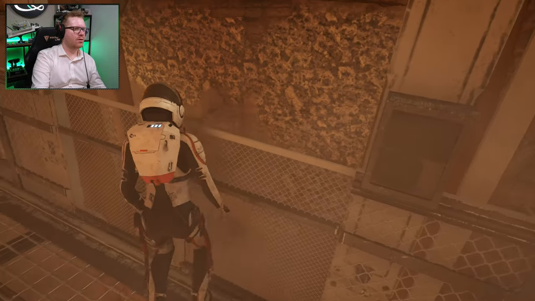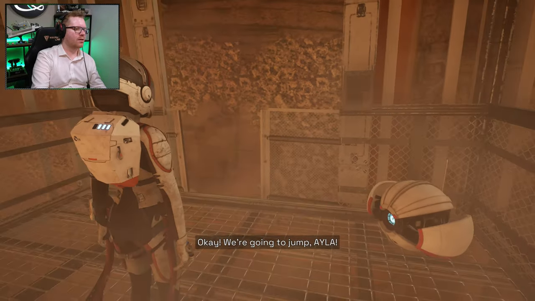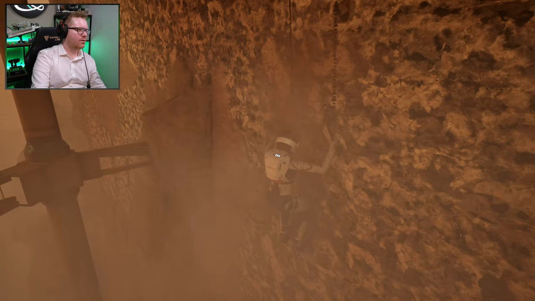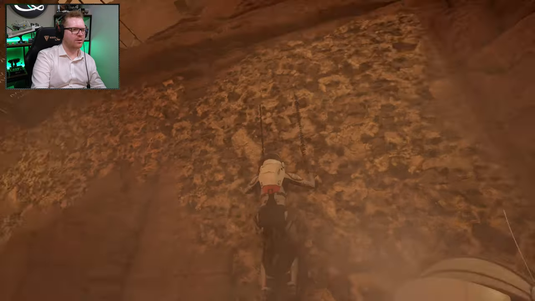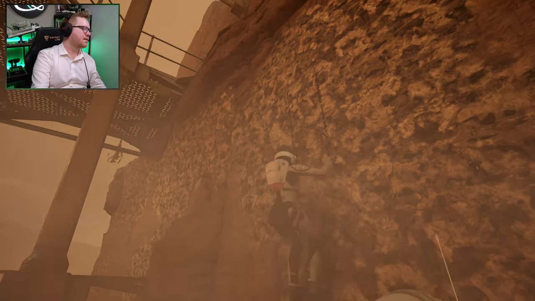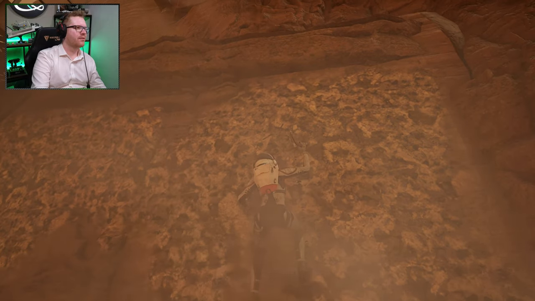Oh, here we go. Oh, God. We gotta jump, Hala. Yeah, let's go. Okay, where are we going? Where's the good place? That's a good place, I guess. That direction over there. Okay, there's a ledge over there. We can probably get up from that. Let's try that. That should do it.